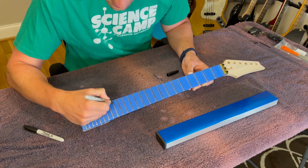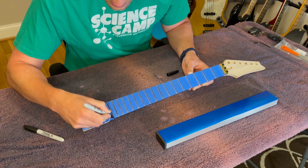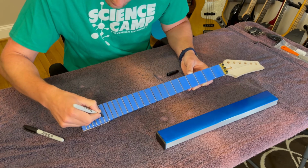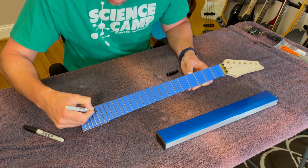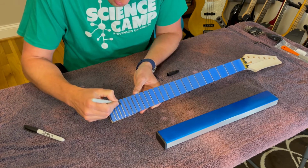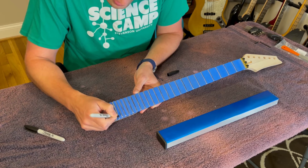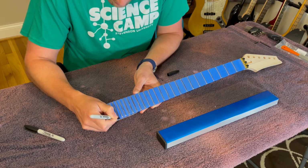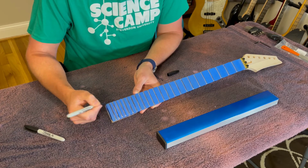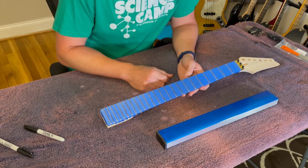And we don't want to grind the frets down to nothing because we still need them, right? Frets don't work if they're flattened down to the fingerboard. So we're not talking about taking off tons and tons of material. Our goal is simply to sand or grind or file, whatever term you like better. We want to simply grind down until we see that every fret up and down the neck is at least getting touched by the sandpaper. And we know the sandpaper's on a level beam, so if every fret is getting touched by the sandpaper, then every fret is at least at the same level. So that's why we have the Sharpie marker here.